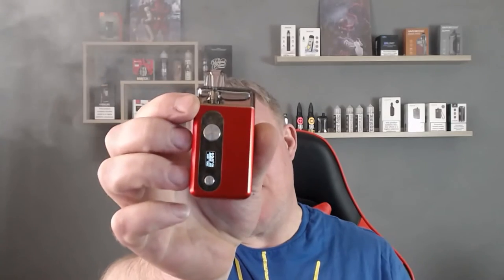It's a 1000 milliamp hour battery, so you're getting about half a day out of it before I have to charge it when I'm using it. It's not full on my main device, but I have been using it and testing it out, and like I say, it is about half a day, and then I've got to charge it up. It's Type-C charging, but it is only 1 amp Type-C charging, so it takes about 2 to 2.5 hours to charge it up fully.